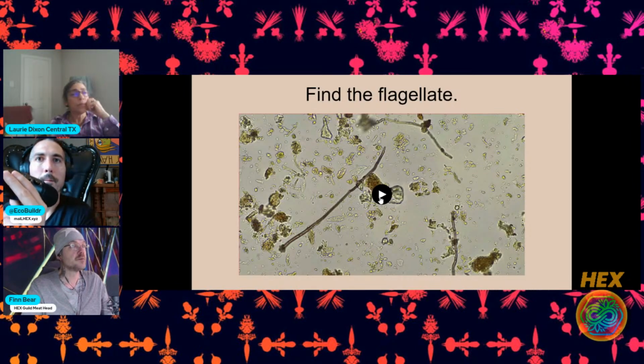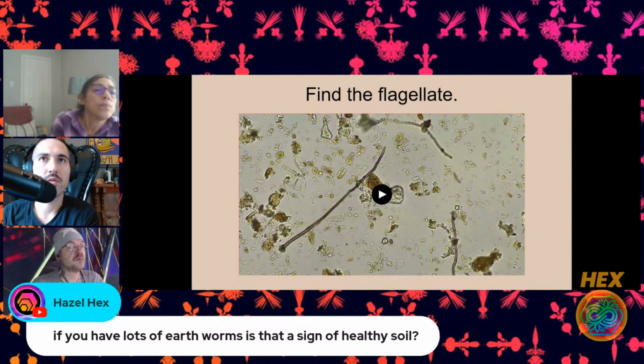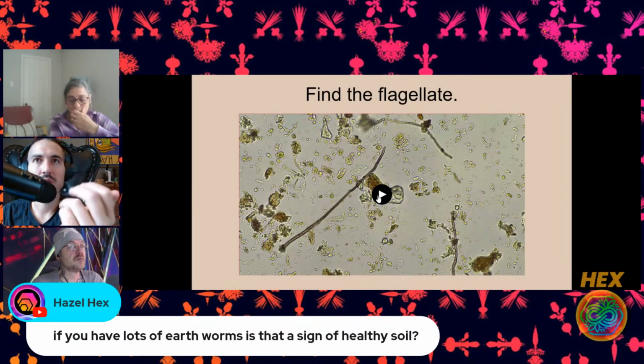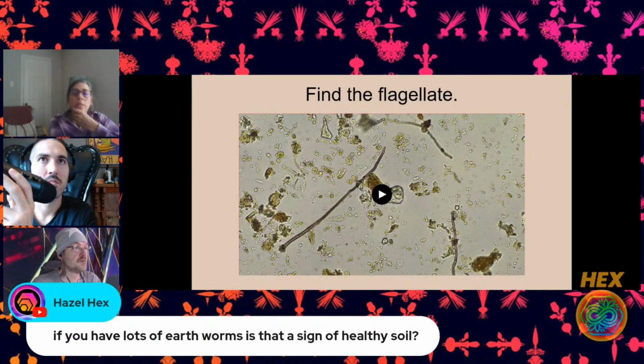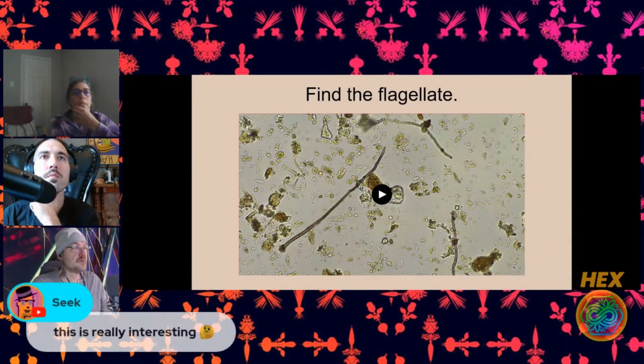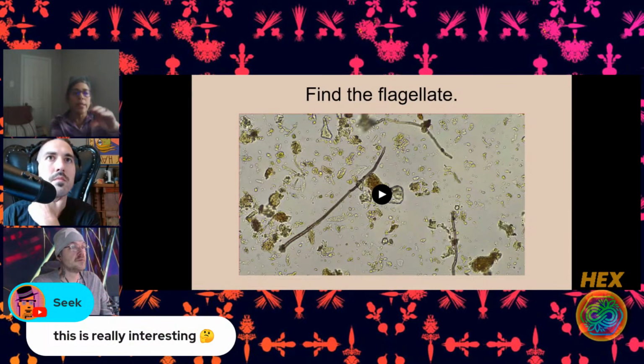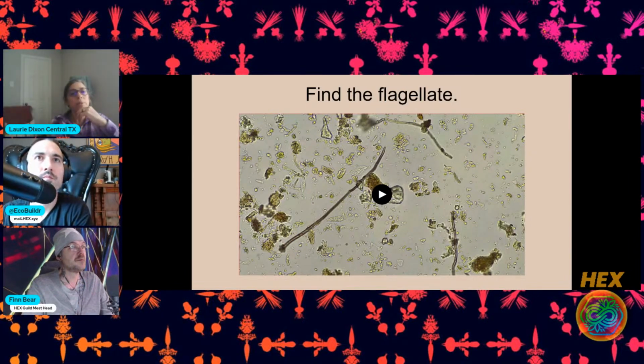Interesting. Our Frenchman asked about earthworms in the soil. If he's seeing a bunch of earthworms, is that a sign of healthy soil, or is there a downside to seeing worms? Oh, definitely a sign of healthy soil, because that means there's oxygen there, right? And they're actually improving that situation by tunneling through the soil, and they do their own kind of cycling.